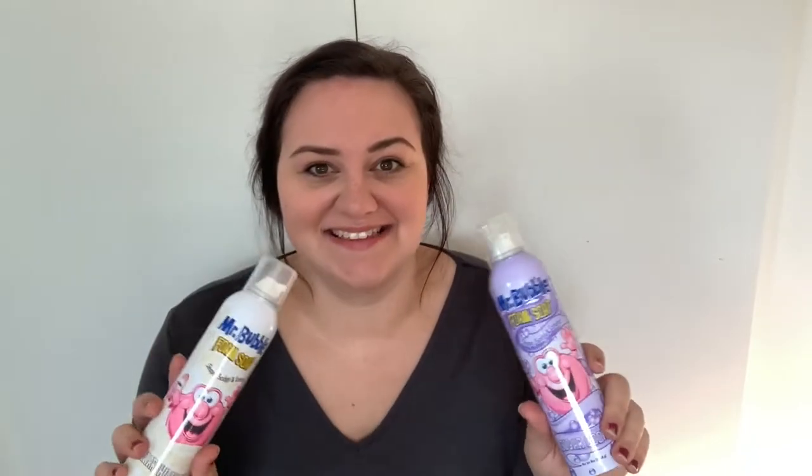Let me start with an item that is technically a toiletry. It's not really a necessity, but I thought the kids would like it. It's Mr. Bubbles foam — it's like the bathtub foam. Does anyone remember that when they were a kid? They still make it. It's Mr. Bubbles foam soap. Lincoln is going to get a marshmallow scent and Violet is going to get a sugar cookie scent. We have a very hard time getting the kids to want to take a bath, so I'm hoping this might help a little bit. So that's their toiletry item.